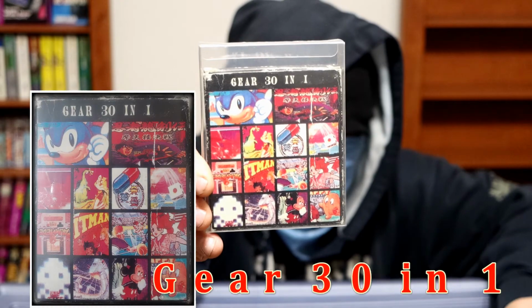And if you can find the box, the boxes are usually pretty obviously bootlegged. This is a 30 in 1. 30 games in 1. I believe Dr. Mario is on here, which is obviously that company that starts with an N. We don't use the N word on this channel. And yeah, so you can sometimes get those games from that other system. You can find them on multi-game cartridges, which is kind of cool, because you wouldn't normally be able to ever play that on Game Gear.